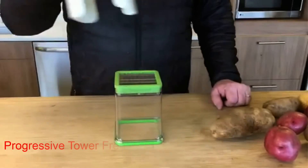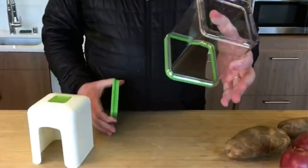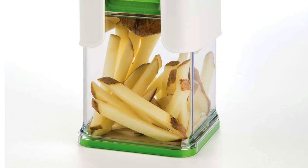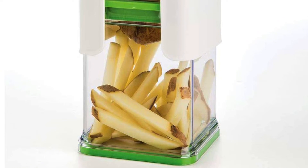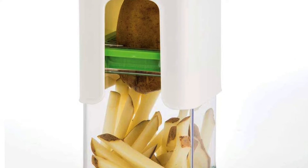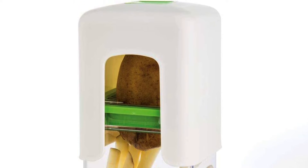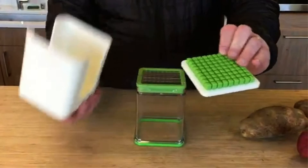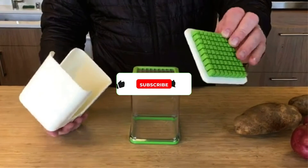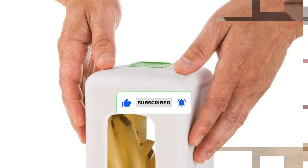Number 2: Progressive Tower French Fry Cutter. The Progressive Tower French Fry Cutter features heavy-duty construction for long-lasting service. The tower design makes this product safe and easy to use, and the non-skid base provides added stability for more safety. With the user-friendly design, you can quickly slice perfect french fries and veggie sticks in one easy motion. Simply place the potato in the middle of the grate and push it down with the lid for ideal-sized french fries. Cleaning is a breeze with the pop-out pushers and removable grid.